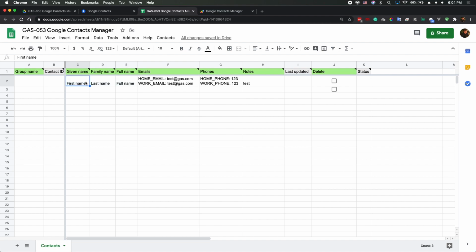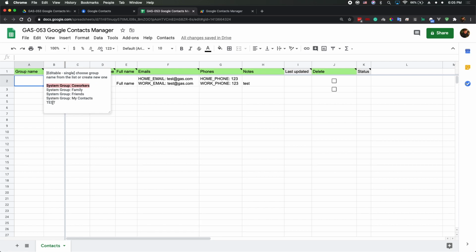For the group, basically for each Google account you should have 4 system groups by default: co-workers, family, friends, and my contacts. You can choose each of them. You copy this and put it here as a group name, so the script knows where to put this contact.